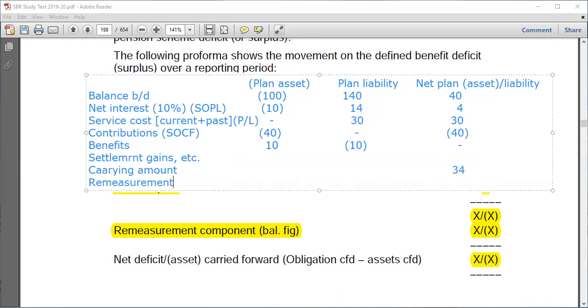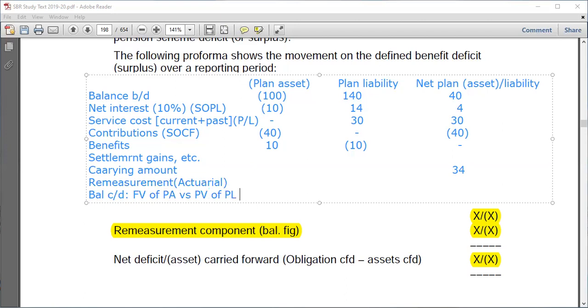We don't know whether it's a gain or a loss, so we'll have to see. Or we call it actuarial, because we said you need an actuary to obtain the value. And at the end, the balance CD. As for the balance CD, this is what we usually do. You do not just take this difference and say the balance closes that down. No. For the balance CD, you have to take the difference between the fair value of plan assets versus the present value of plan liability. And this one should give you that figure.